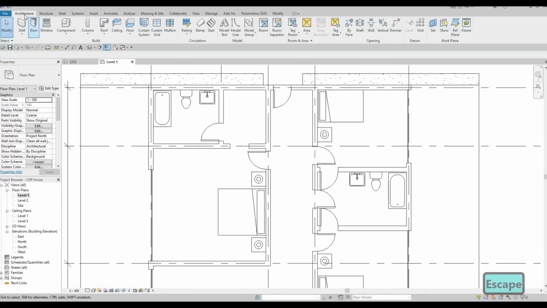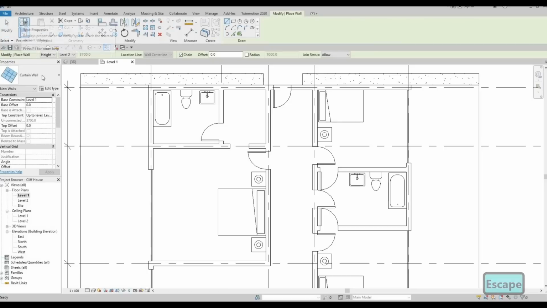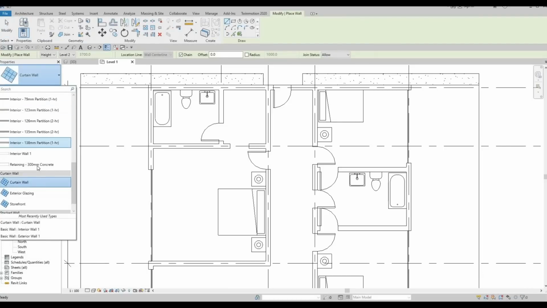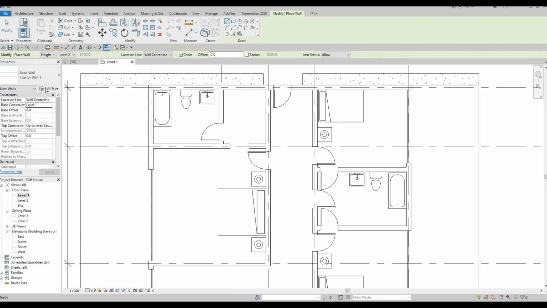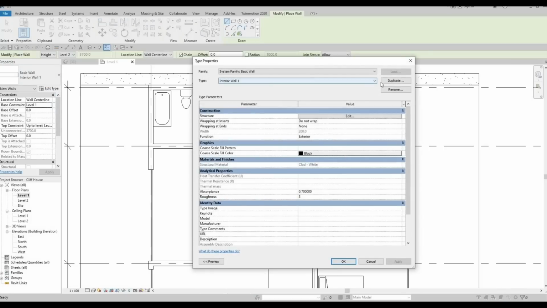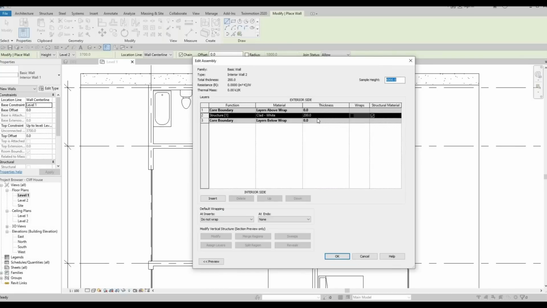So let's press escape and then go to architecture and then wall, and let's create an interior wall number 2. So I click on interior wall and then edit type, duplicate. This will be called interior wall number 2. Press OK, edit.